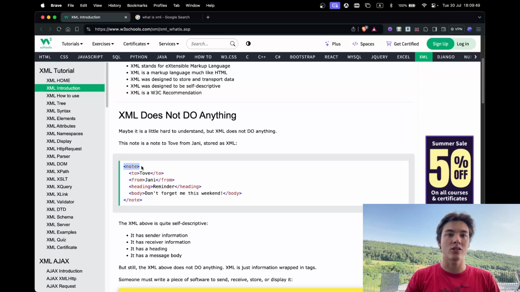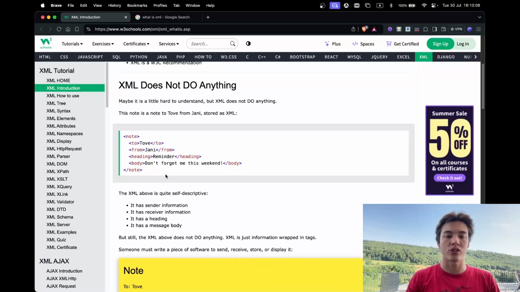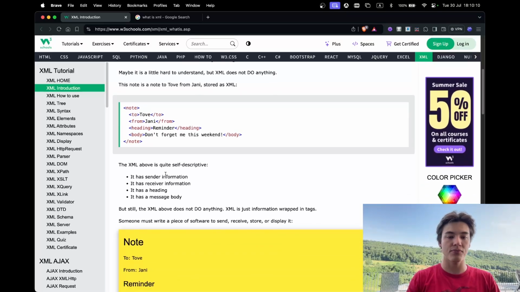Inside this one, it's a tree-like structure. So inside this one, we have, for example, a to tag, and then here in the center we have text that can then be displayed. Of course we can search for these tag words, and like that we can also retrieve information.